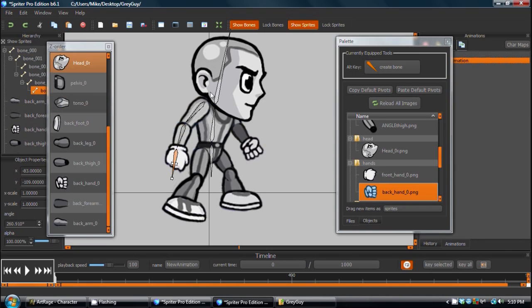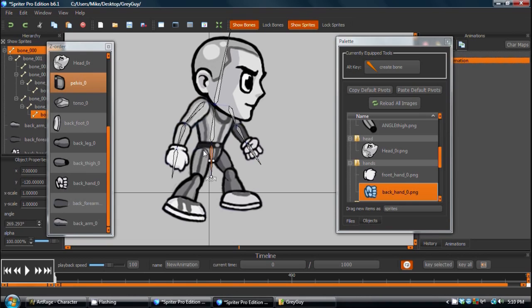And now I need to go back to the chest because I'm creating the bones for the back arm. So as you saw, I created it, and then I just left-clicked and dragged to position it even better. And then I'm just going to do the same thing here, and just reposition that better as I need to. And here, and that's fine. And then I'm going to do the legs the same exact way.